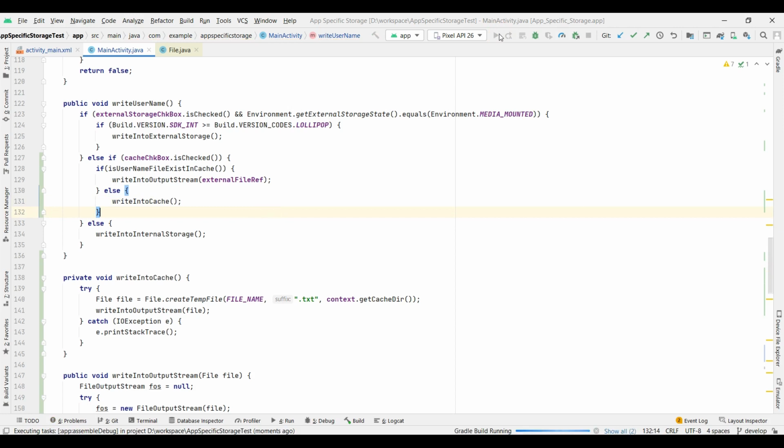Now we will close the emulator, and we will run the application and we will see how it behaves. Now we should still see CLS in cache. We'll see. It's launching the app.